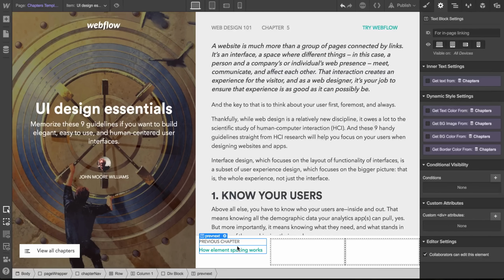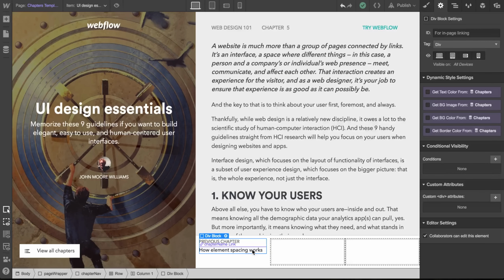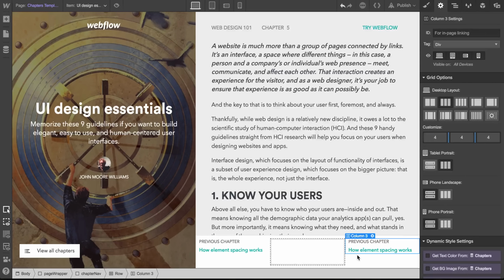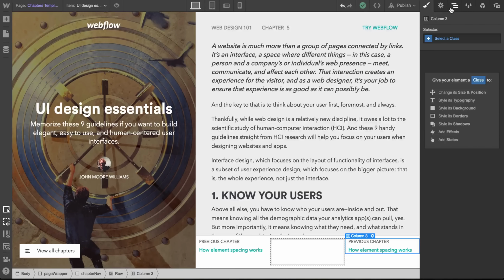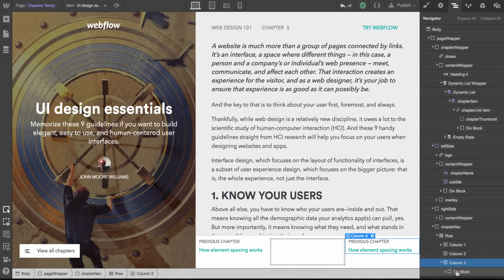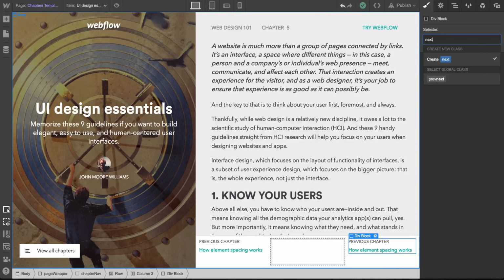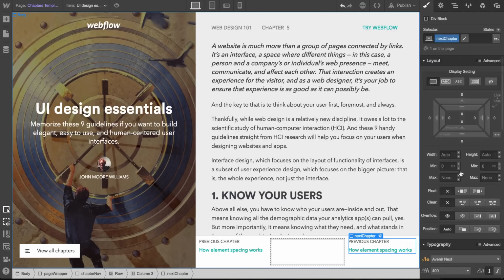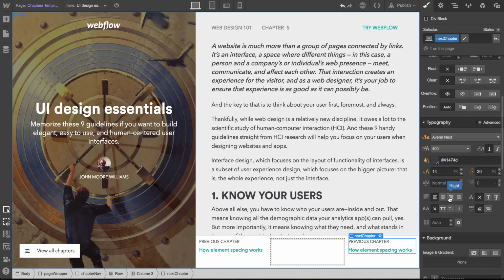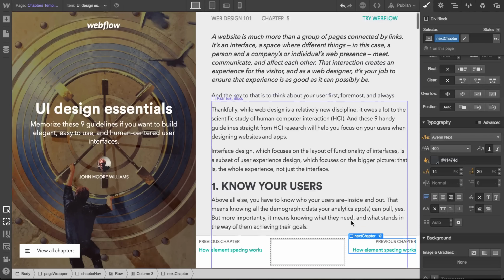Let's go ahead and take this entire div block. I'm going to Command C, Command V over in this third column over here. And in this case, I'm going to give a class to the div block that is wrapping them. Let's call this our next chapter. And just because I want to text align it to the right.